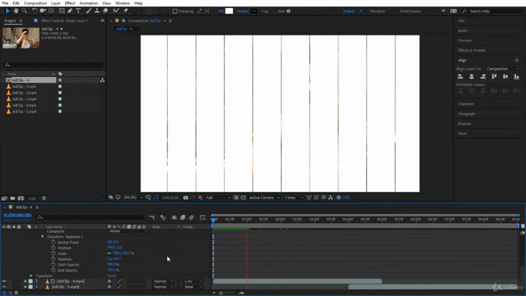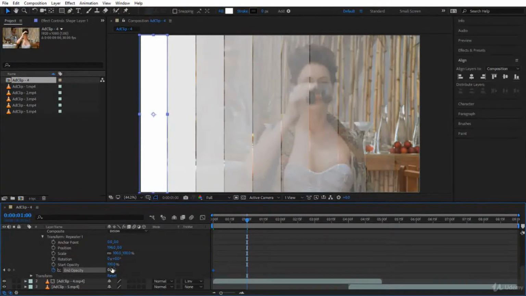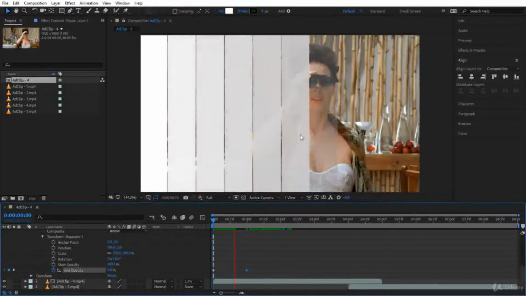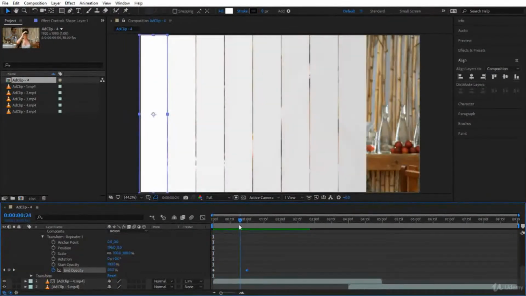To make it more interesting, you can play with the end opacity or the start opacity. Let's keyframe the end opacity at 0% and then go after 1 second, just jump like this and make it 100%. So notice how the animation is a bit different but slightly smoother on the opacity. Cool. Now at the end over here, we don't want these lines to be on the video. We want to cancel them. Well, the best way to do it is to increase the size of the rectangle itself just a bit, or to recover the 4 pixels if you like.